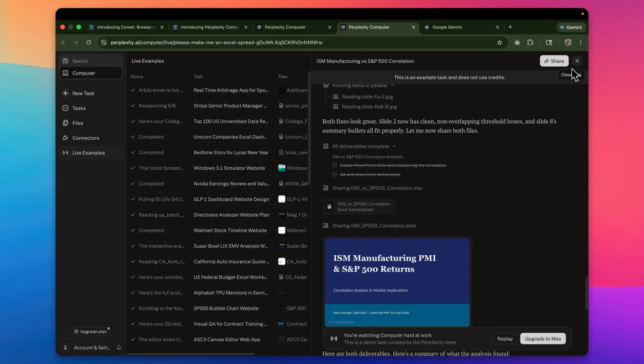People want to have these bots or these computers, if you call it, that they can offload work to. It does this thing, and then they come back to it when there's a result, or it's going to email you when there's a result. Now, why would you use OpenClaw versus this?